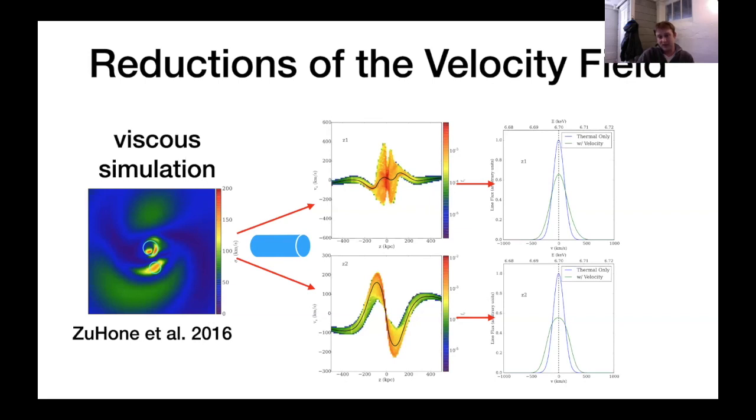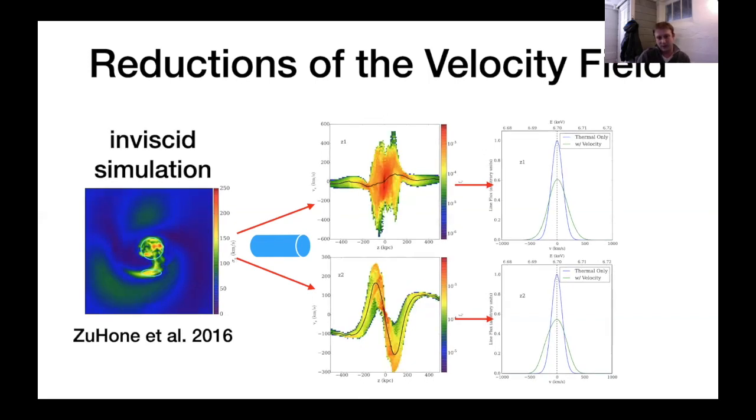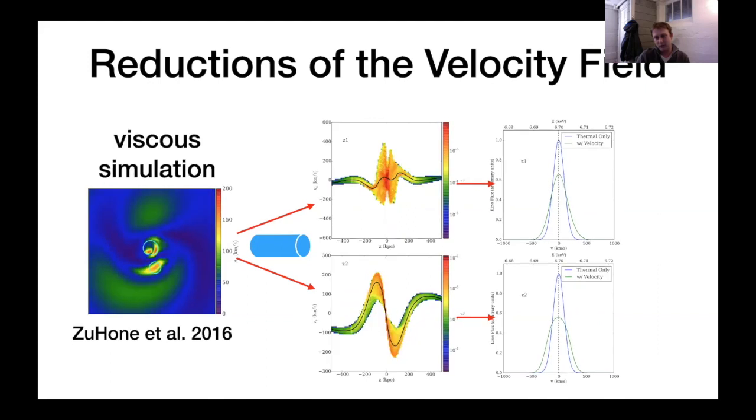Now let's take that very viscous simulation. And you can see that there's not as much structure in the image on the left, the projection image. The small scale structure is gone because the viscosity has damped it out. You can see that there's a bit less structure, especially if I move back and forth in the phase plots. But what you can see is that the shape and the normalization of those green lines on the right has actually not changed very much. So either not viscous at all or very viscous, the line shapes, the line normalizations, the line widths are basically the same. So that's pretty interesting.